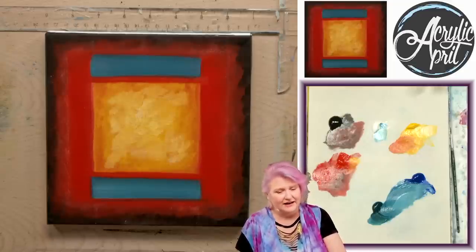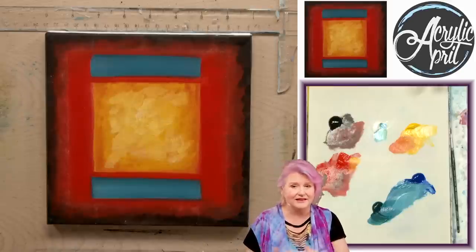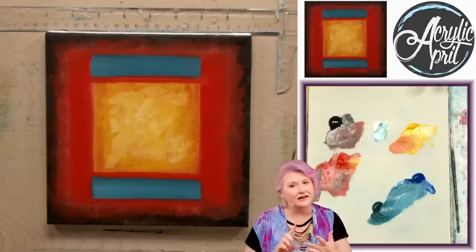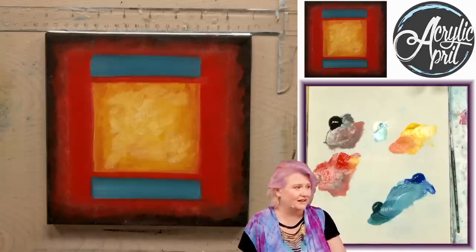On a sad note, I want to add that Mark Rothko left this world prematurely due to depression, and to remind everybody that mental health care is important. Art is helpful in our mental health care process, but remember all those other things: sleep, eating well, and seeing a doctor if things are getting away from you are also important. I think he would want me to shout that out.